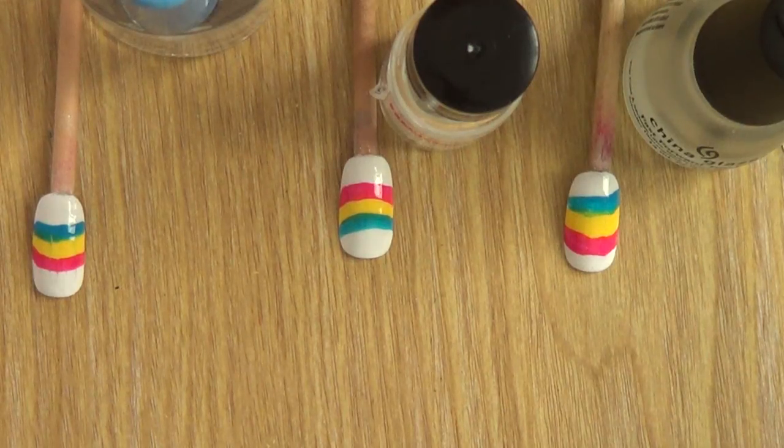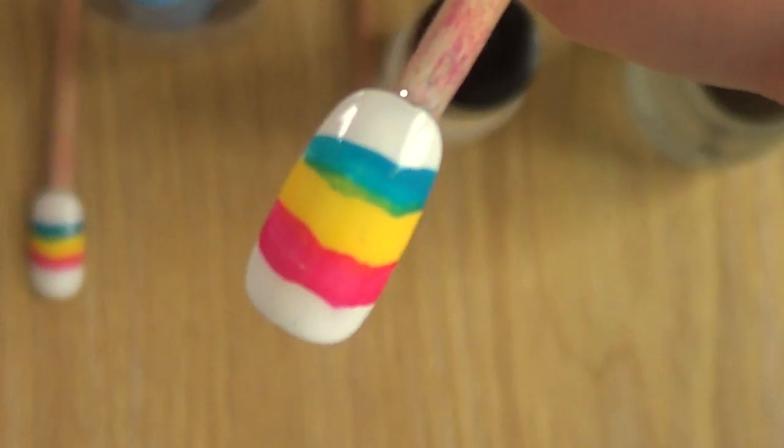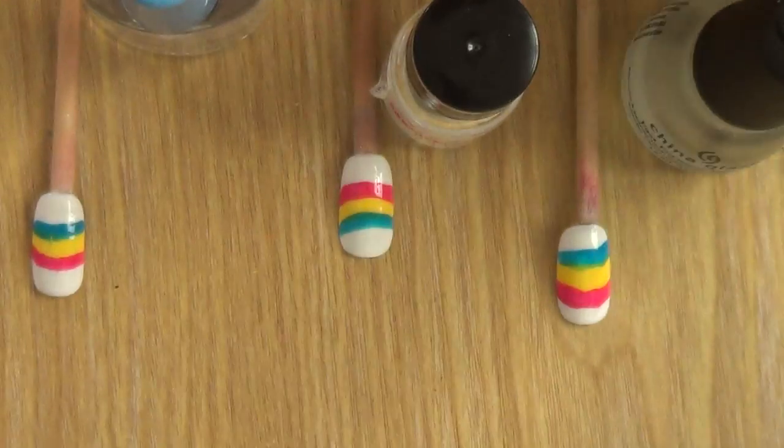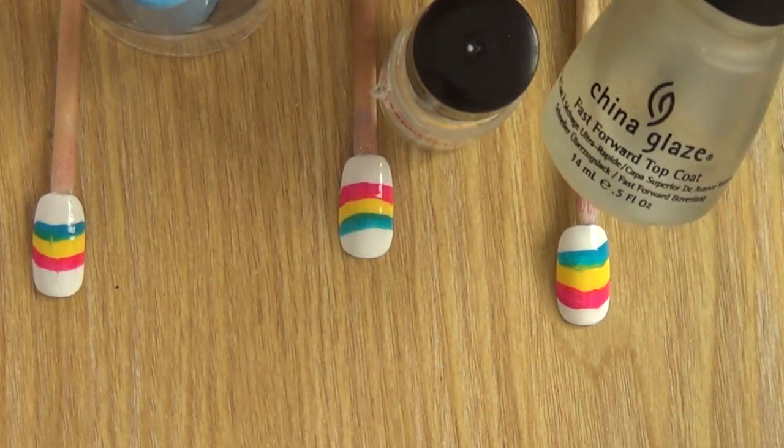Okay, it's been around 20 minutes. First, the Shine Glaze one, which is this one. It's completely dry, dry to touch. It's not tacky at all. It's not sticky at all. It's ready to go. I've had this bottle since 1.5 years ago, or maybe 2 years ago.